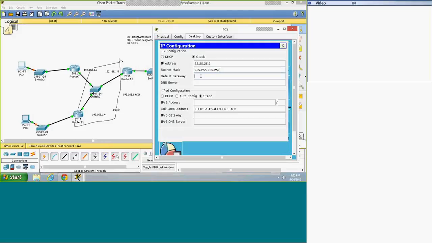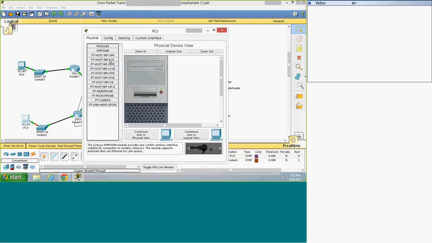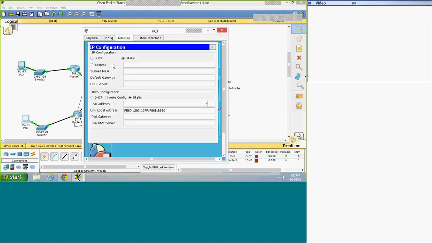What's the gateway? 25.25.25.1. Okay. Let us see how the packets propagate. See, in OSPF, once it reaches the gateway, the backup designated router or designated router will use Dijkstra's algorithm to find the shortest path, okay? You understood, right? How that algorithm works, we will see in function, okay?